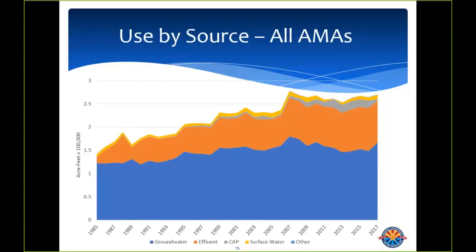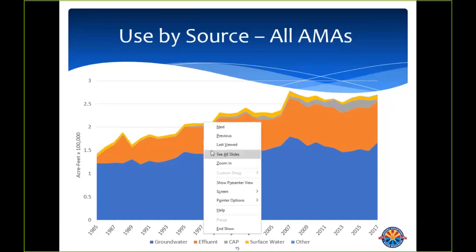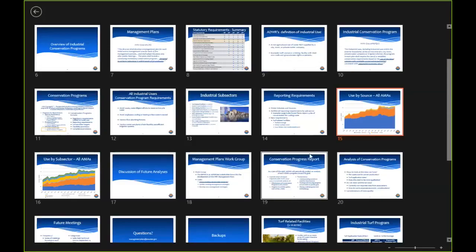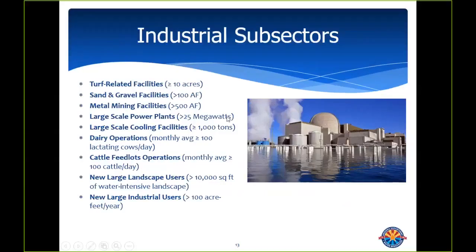Are there additional data sources that we should be considering? Outside of subsector and total water use, are there additional ways that we should be looking at the water use information associated with each of these subsectors? And maybe to clarify those subsectors, I can switch. It was this one. So we have a number of different subsectors, and maybe each subsector needs a slightly different approach to understanding its water use.